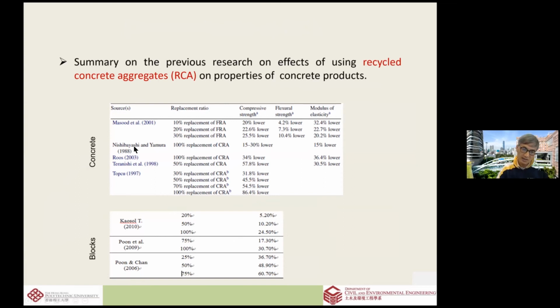So when we use this as received, after crushing, sorting and sieving to make recycled material, normally we end up with a lower strength. This is some of the research data, including ours, published some years ago, Poon et al., for example. Using this material to produce concrete or other material, you will normally have a 20% to 30% decrease in compressive strength or modulus. That is why we need to devise methods.